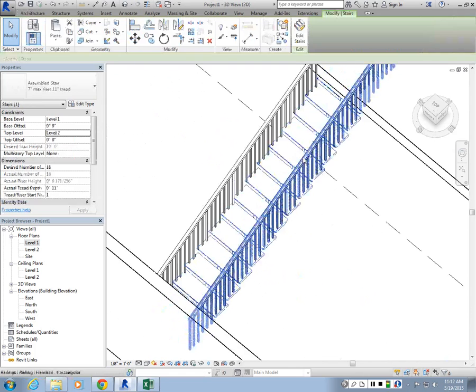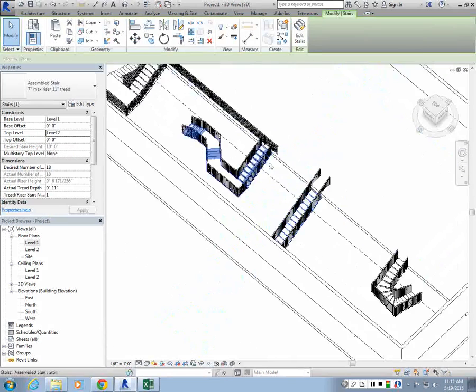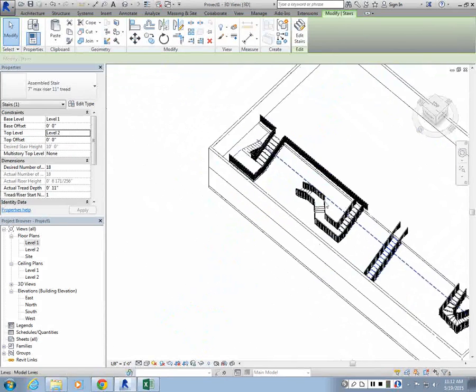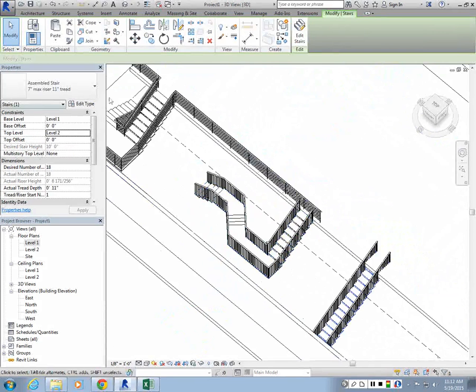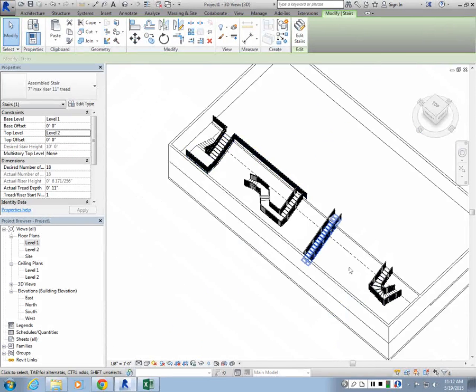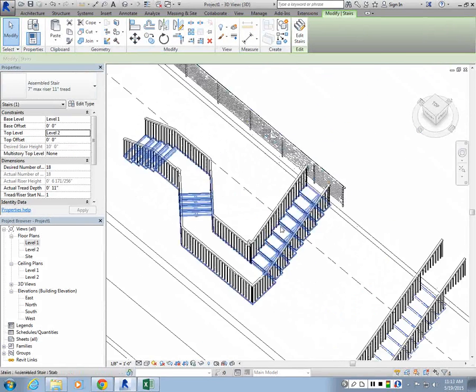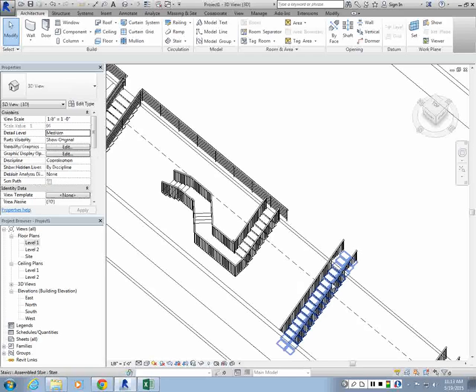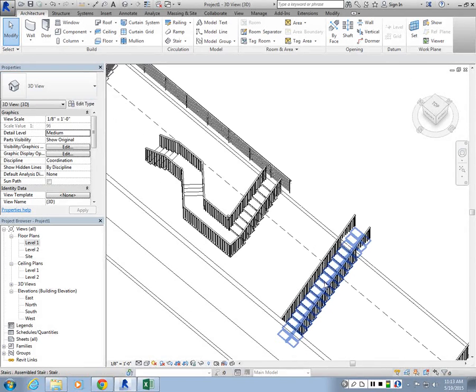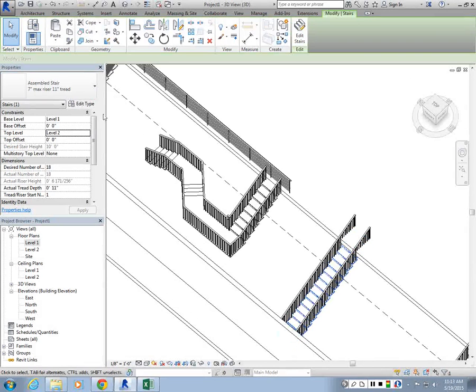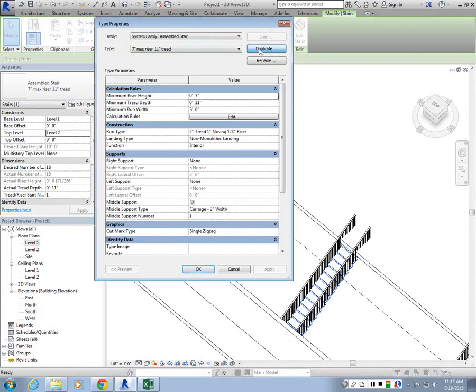So I'm going to choose, well, the other thing is these are also following the same type. So every time I was doing edit type, I was changing the type properties. Since I've created these other stairs using the same type as well, their properties are changing as well, right? But if you want to create one custom staircase, for instance, for the units that you're creating, and you want the one for the floors to be different, like the stairwells, you need to create a variation. So you need to create a new type. So I can choose this new one I created, go to edit type, and duplicate it, and rename it.